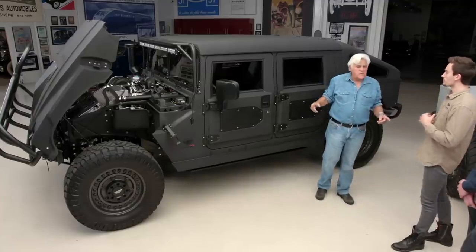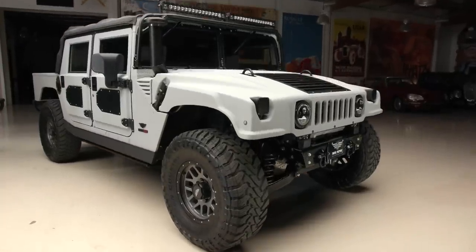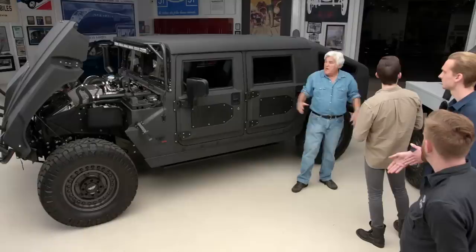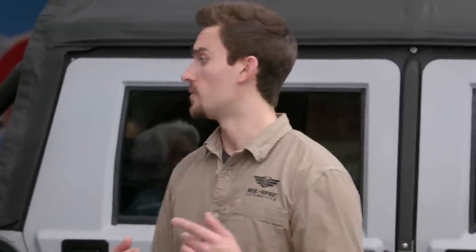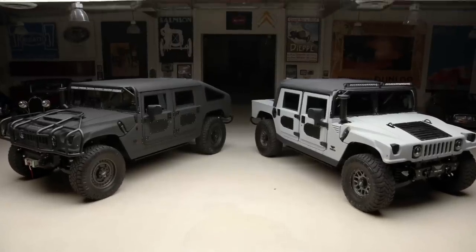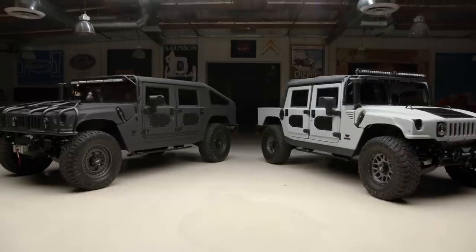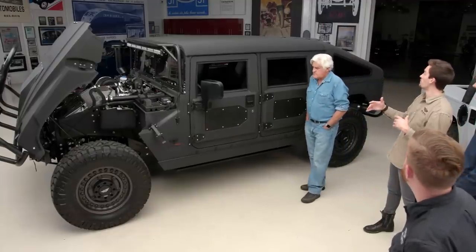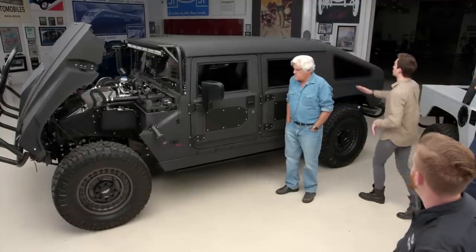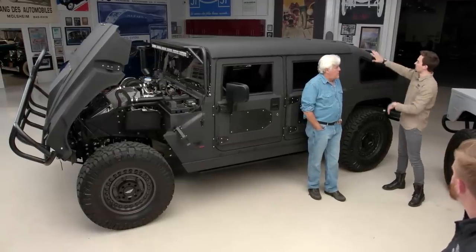How many variations are there of the Hummer? You have this one, a kind of roadster thing, it opens up. Exactly. Top comes down, this is back. This is a full-on hard top all the time. Are there only two or are there more? I want to say there's close to five that we offer. You're seeing two of them here. We offer a single cab, two-door configuration, so it's got an extended bed, a really long pickup bed. And then we also offer a four-door hard top pickup. Essentially it would be like if you took this hatchback part off and you just have a hard top pickup truck with no cab.